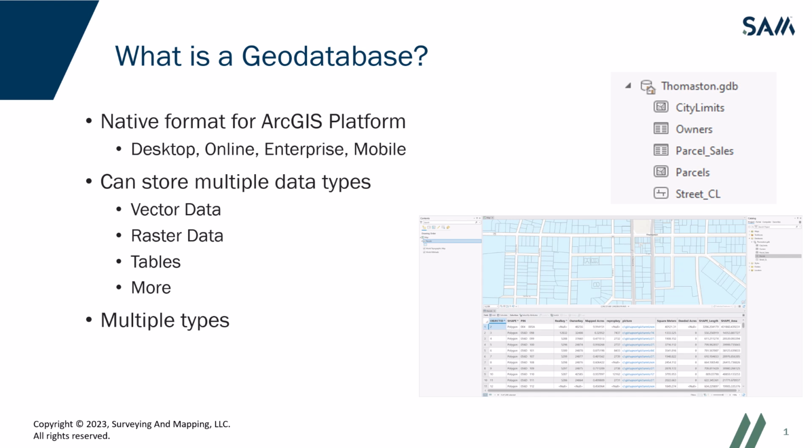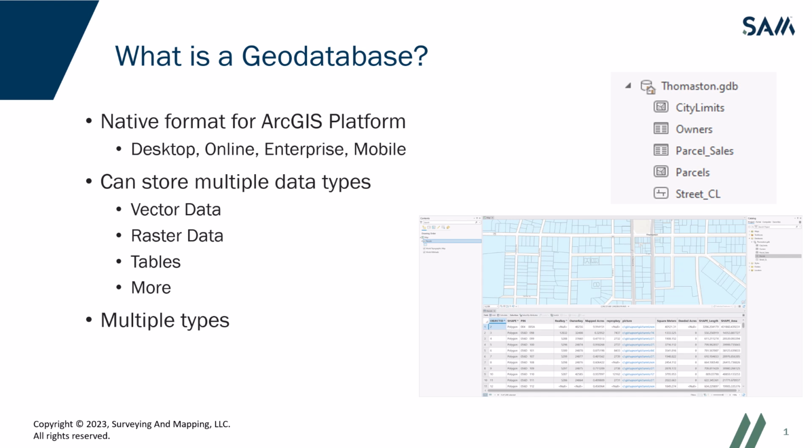Now, the geodatabase comes in multiple types, including file, personal, enterprise, and mobile. Each one of these types is designed for different use cases, and you can mix and match because the architecture of these are the same or very similar, which allows you to connect these different databases together so you can replicate data back and forth between them depending on your use case.